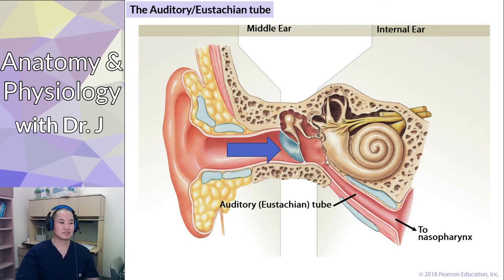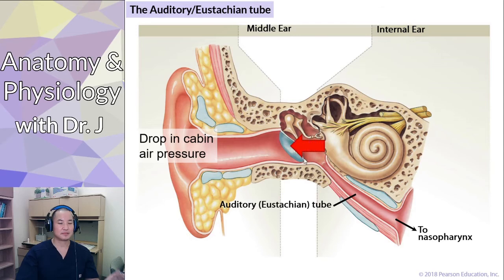The thing is that you always have pressure on both sides. You have air pressure from the outside, and you also have pressure inside your skull, through this auditory or Eustachian tube. Now, when you're flying up, what happens to the overall pressure in the plane? It drops a little. So if you have pressure here and pressure here, but all of a sudden this drop in cabin air pressure prevents this from being pushed this way, well, it's also going to cause this to push this way as well. So it's due to the movement of the tympanic membrane and also the pressure inside the Eustachian tube.